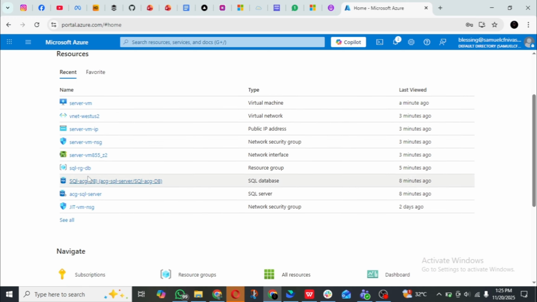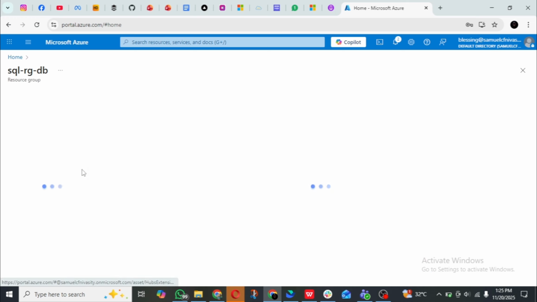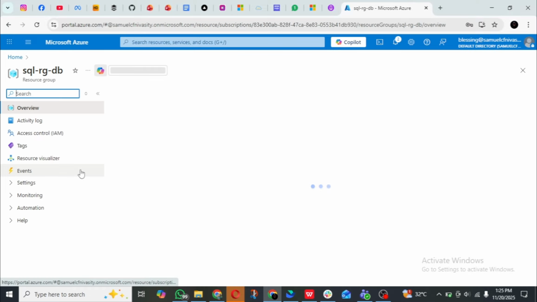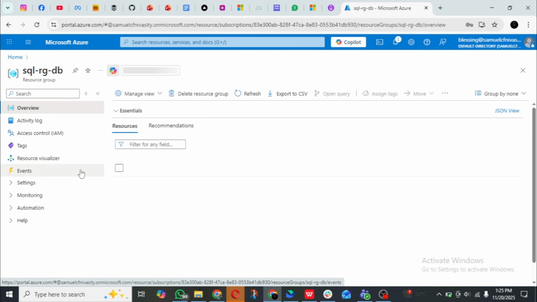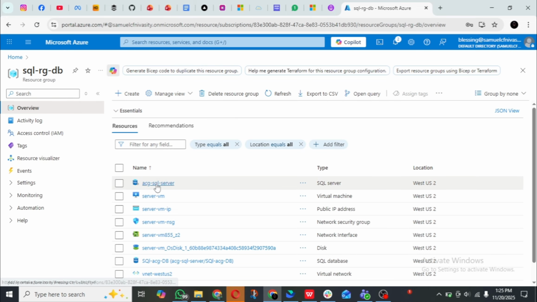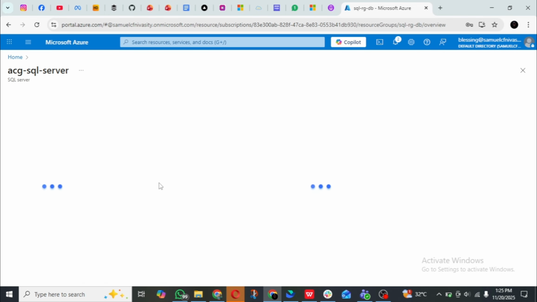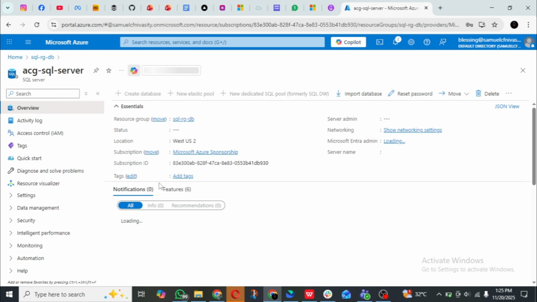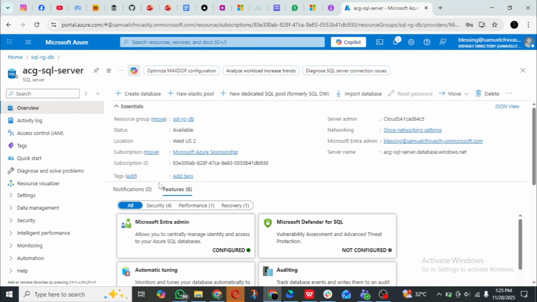Our resource group was this one that we created, the second one. So this one, we're going to be looking for the server here, this SQL server that we created. This is what we are going to be enabling our IAM role in. We're going to be enabling it in the server.